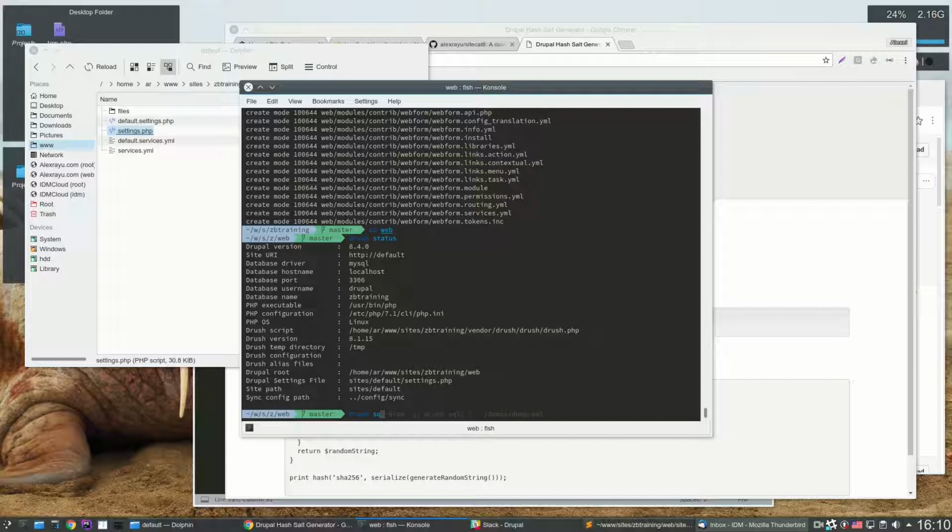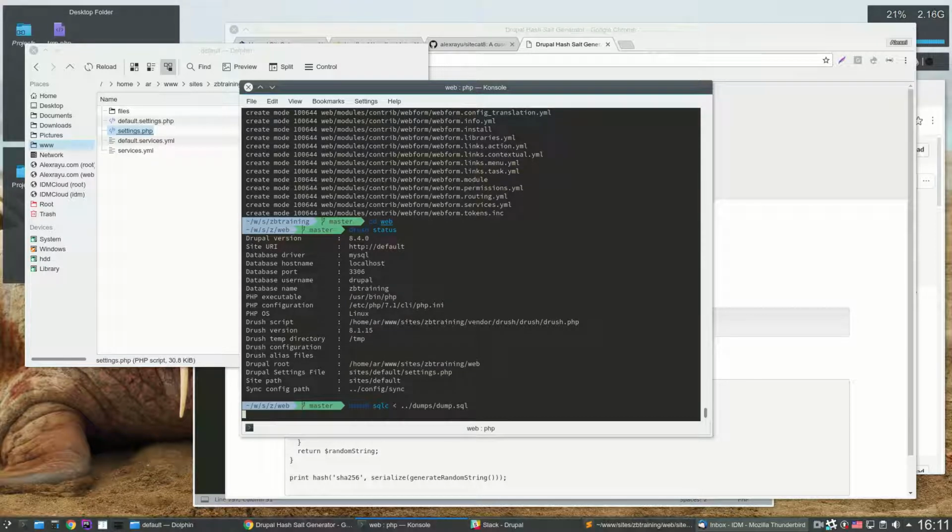Drush sql-drop, in case there is already content in the database, it will drop it. If you don't want to drop the database, you can just use drush sqlc and then the dump. So once it does this, it should already be working.